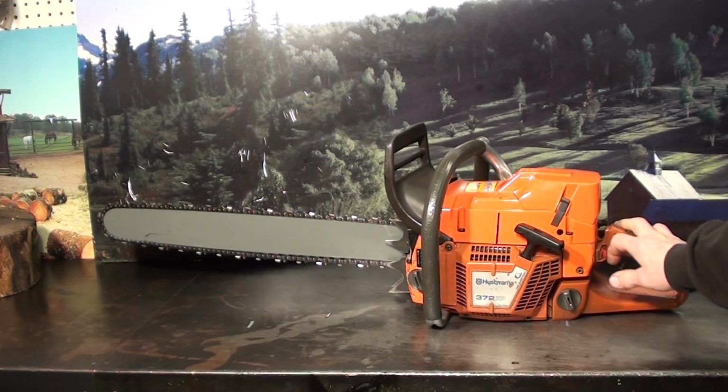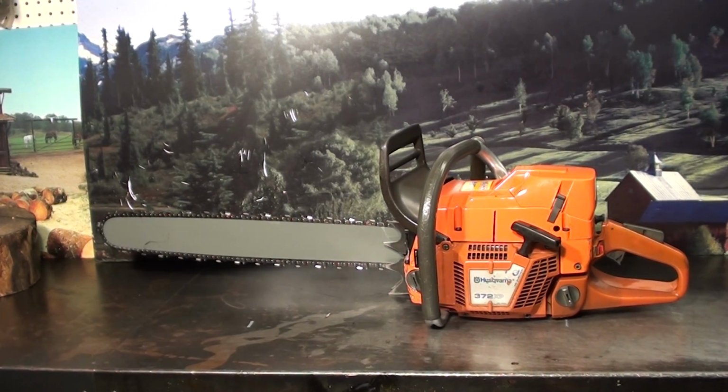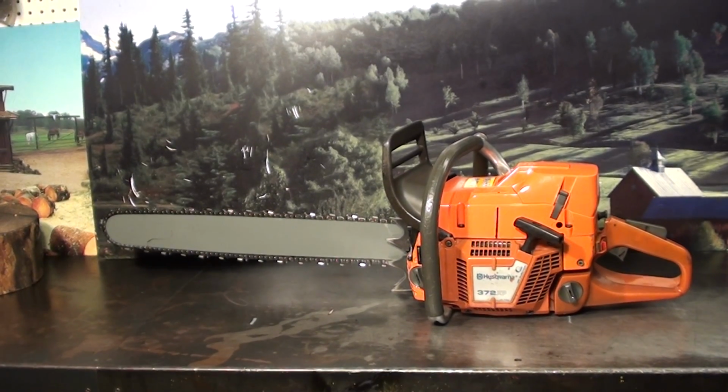Shop Talk. We're looking at a chainsaw I have for sale on Craigslist, and if you are interested in it, you can go on Craigslist, go to Oregon, and go to the town of Roseburg, and punch in Husqvarna chainsaw, and you'll see this saw pop up if it's still for sale when you see this video. We're going to go over some of the features it has.